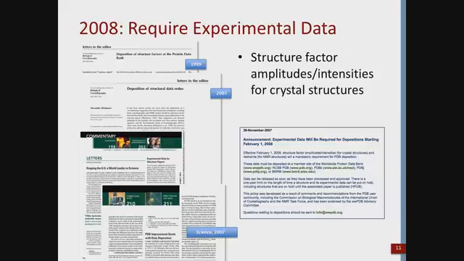The other issue that became very important was that the PDB until 2008 contained coordinates of the model, and it contained what's called metadata, that is some descriptions of the model and some descriptions of the data, but it did not have the primary data. And many people said that in order to really be able to be sure that the structures that we have are correct, we had to have the structure factors. And so, again, a lot of community action, articles, people saying how important this was going to be. And in 2008, the WWPDB agreed that we would require the experimental structure factor data in the PDB. And that was announced to the public.